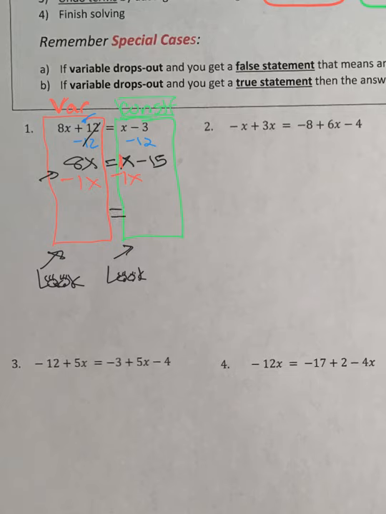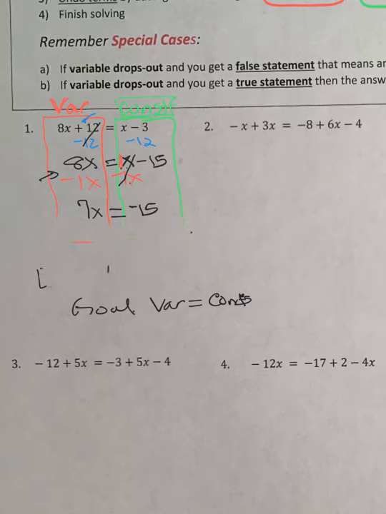And then what do we have on each side now? 8x minus 1x is 7x on this side. Then a positive 1x and a negative 1x are 0x, and that leaves you negative 15. So to kick somebody out, you're either adding or subtracting that term. Notice we've actually met our goal. Our goal was to get the variables on one side and the constants on the other, and we have met that goal. We have just variables and just constants.